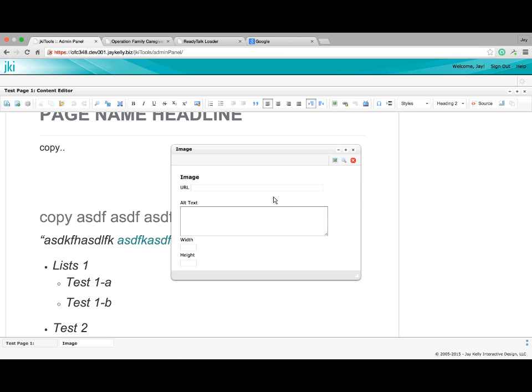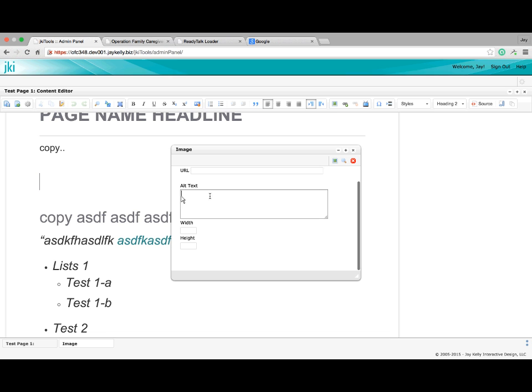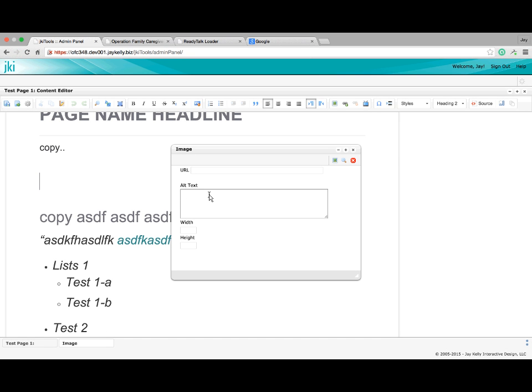Choose the image. You can link to an image on another site. That's less common. I know some folks link to their Flickr account. But you would put the Flickr link here. The alternate text, this helps with search engines and browser readers.